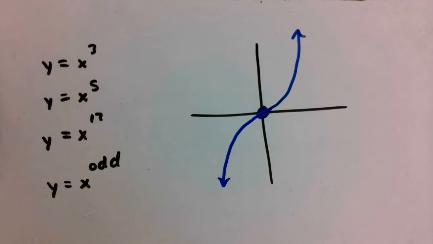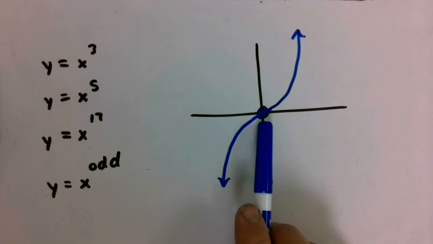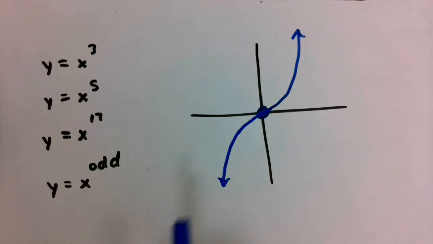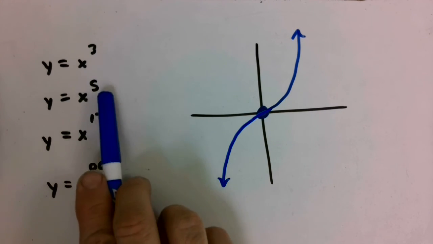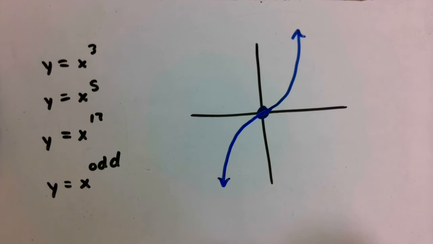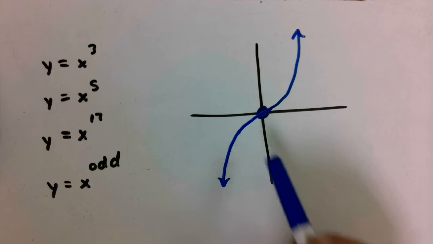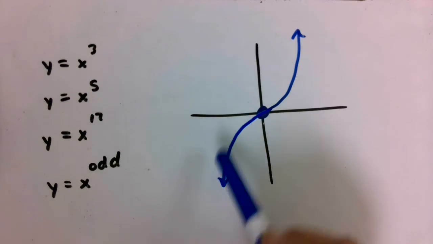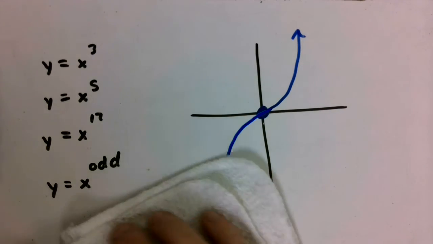If you have y is equal to x to an odd power, that family of graphs would have their vertex at 0, 0, and then this would be the general shape. Again, depending on your exponent, these branches are going to be either steeper or not quite as steep, but we're just going to sketch the graph, so we're going to get 1 point accurate and then just draw in the general shape from there.